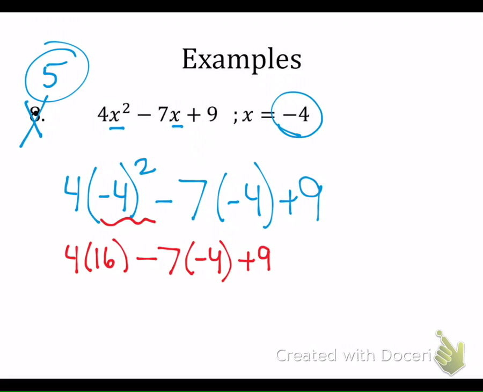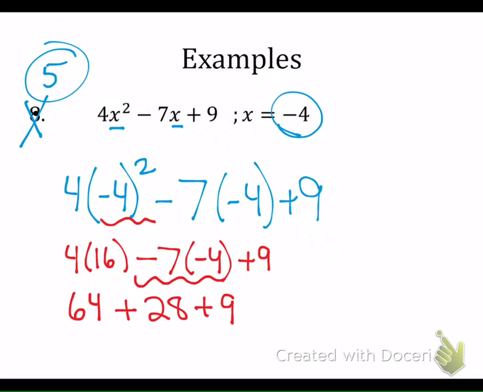All right, now I can do multiplication and division from left to right. It looks like I have two places where I see multiplication. So 4 times 16, well, that's 64. Now, there's a few different ways students like to write this. If you want to write minus and then do a positive 7 times a negative 4, you'd have minus and negative, which would become a plus. I'm just going to take care of it all in one step. So if I have a negative 8 times a negative 4, a negative times a negative becomes a positive. So I'm just going to write it as plus 28 plus 9.